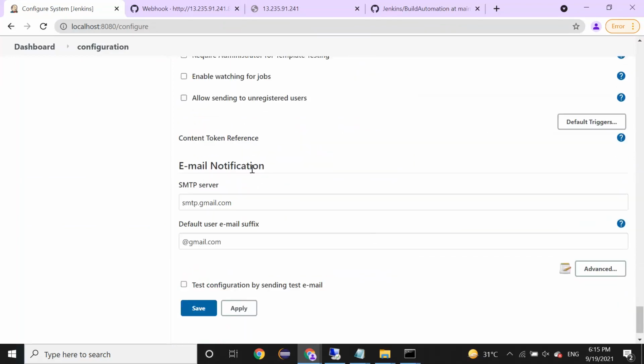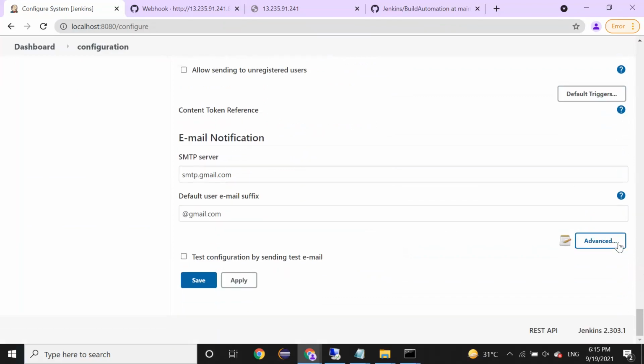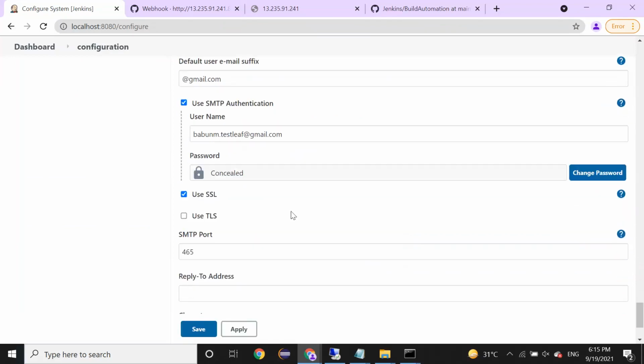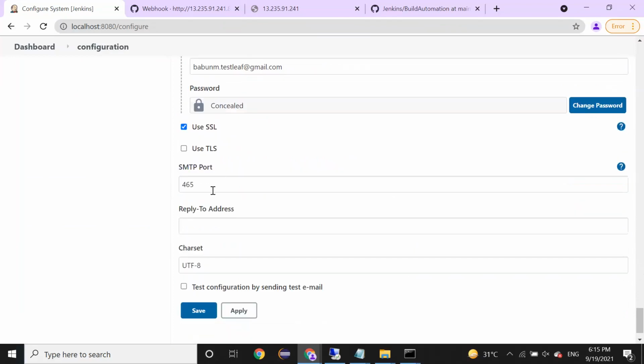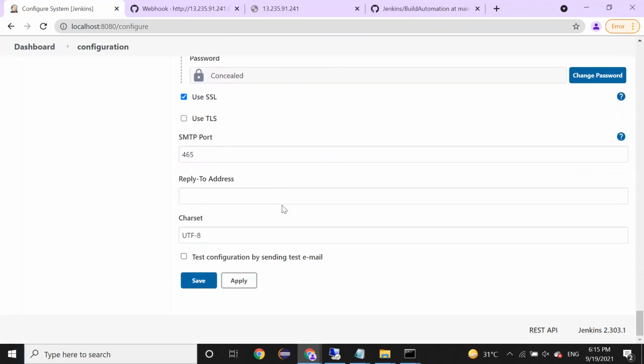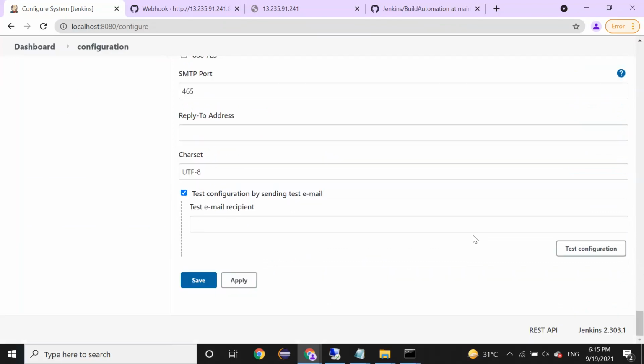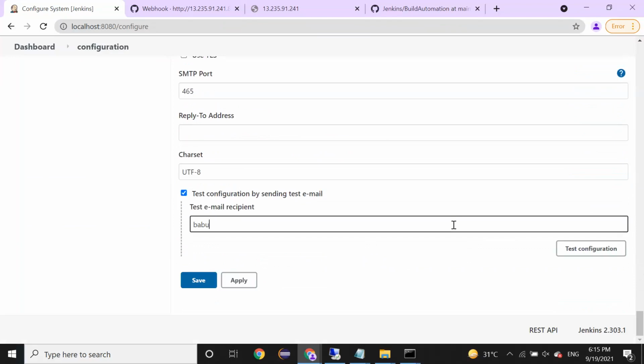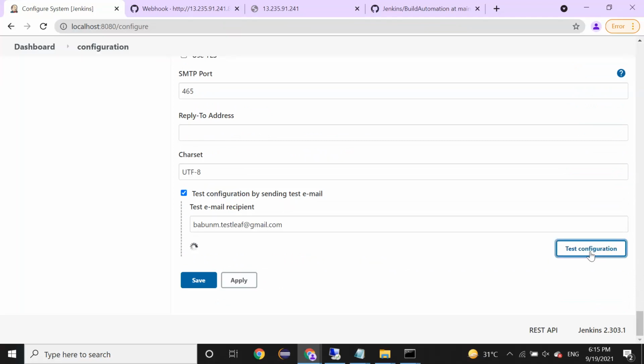But what I did was, in the email notification I did not configure. So there it is also configured with Advanced, the username and password again. Use SSL 465. If you're using TLS, I think 587. That's the number. So you do the test first by sending an email to yourself, right? And by the way, that would be the easiest approach you can check. I'm going to test it.